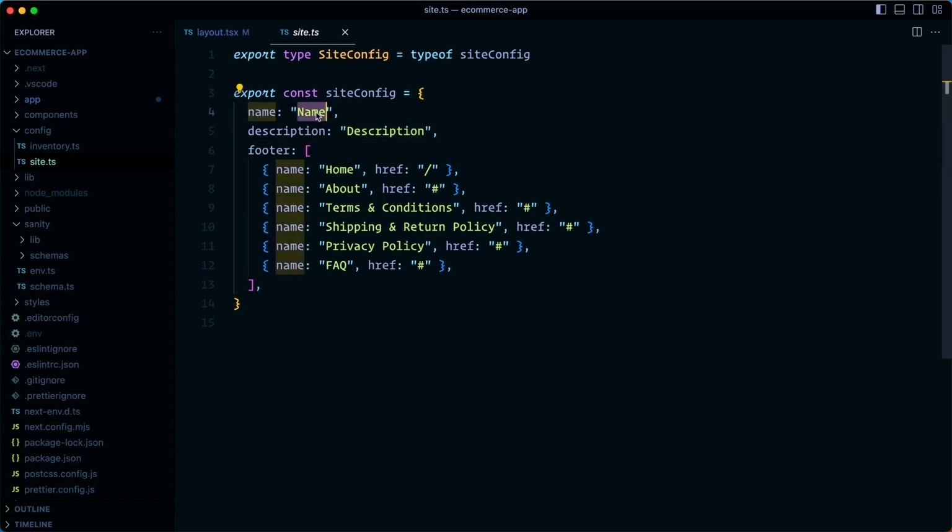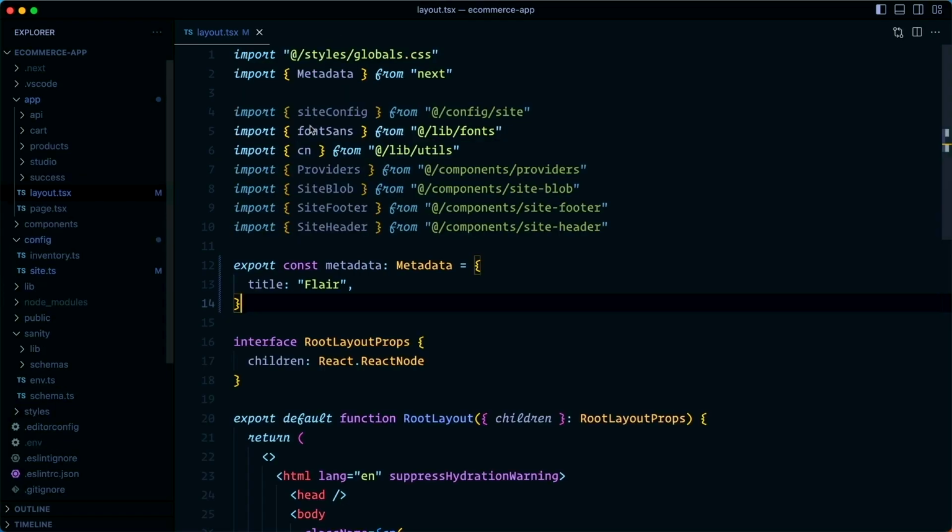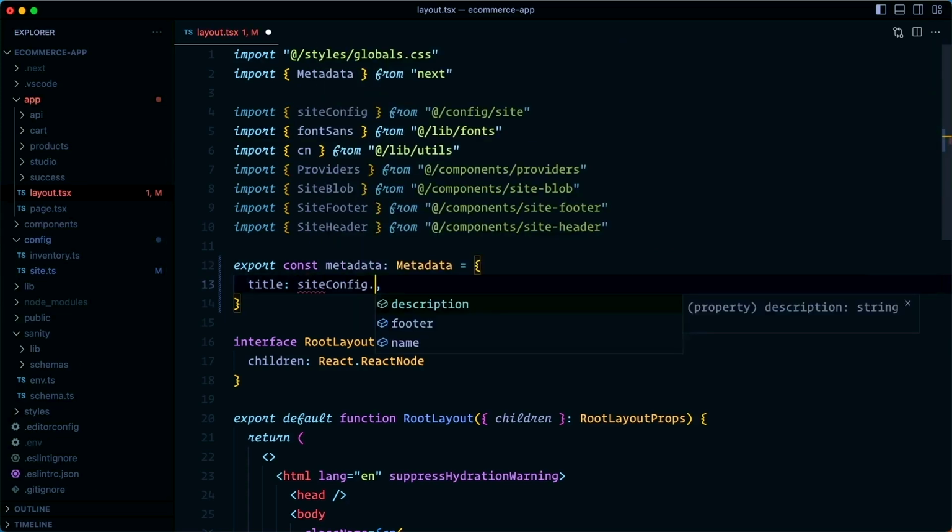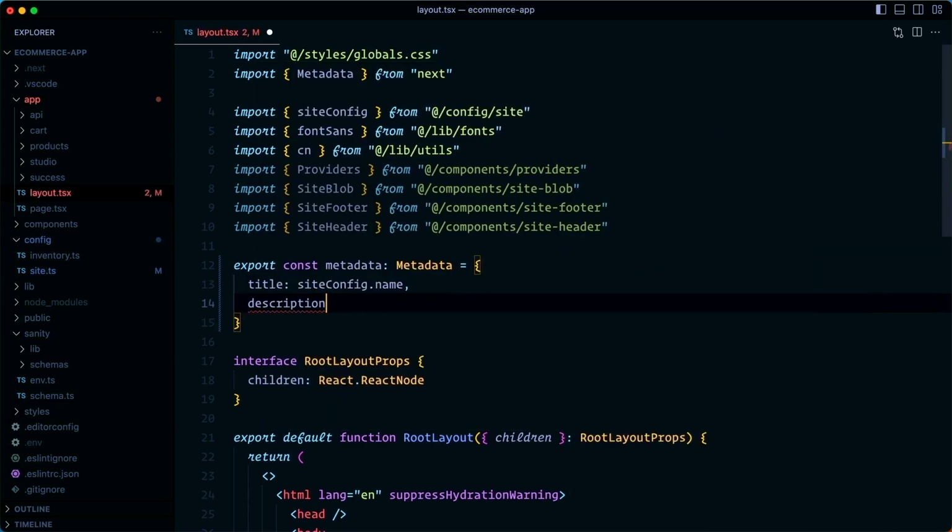Here in site config, we'll set the name property to the value Flare, and for the description, this is a site for expertly designed goods for the workspace, home, and travel. If we save that and head back to layout, we can now just use the value siteConfig.name. We can do the same for description, which will be set to siteConfig.description.